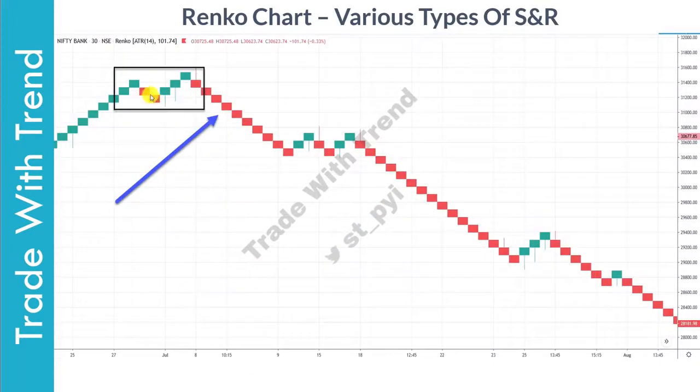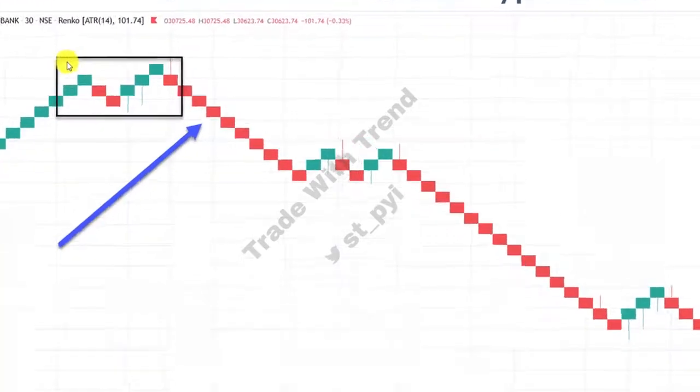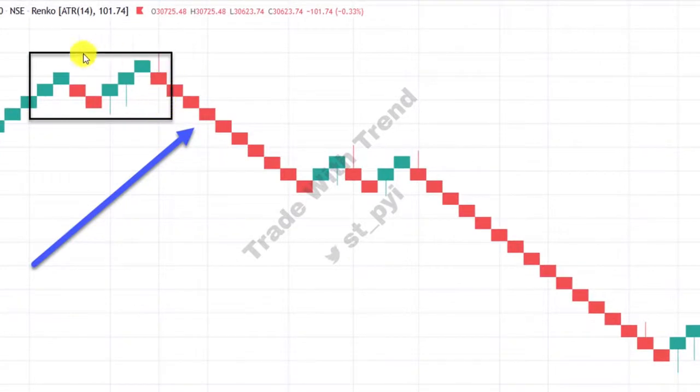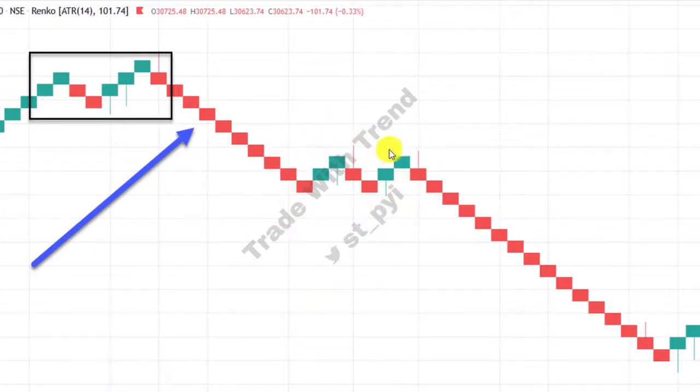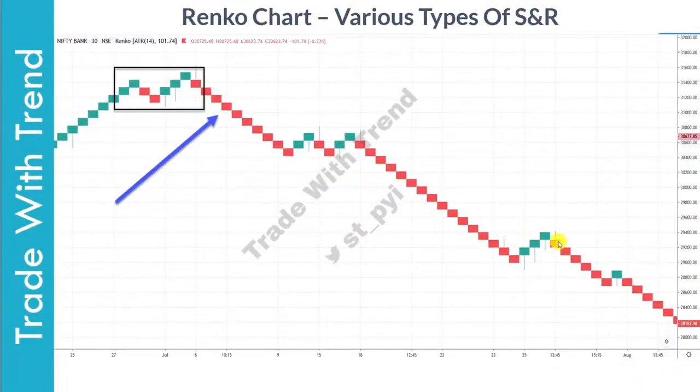The next method is something like a double top, and I'll also be coming to a triple top method. In this double top method, price usually finds it difficult to cross this particular region where clearly 2 tops are marked, and then price starts to move lower. Again, if you see this particular region, this is very similar to what I have marked here. This is again a potential double top resistance region where price cannot move past this zone, and then it trends lower.